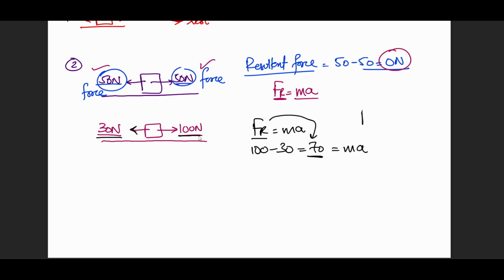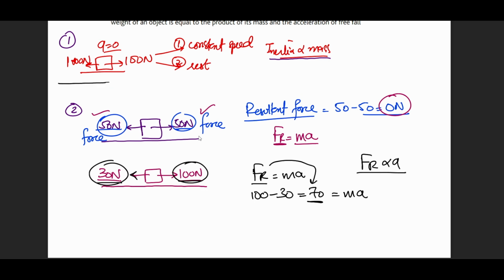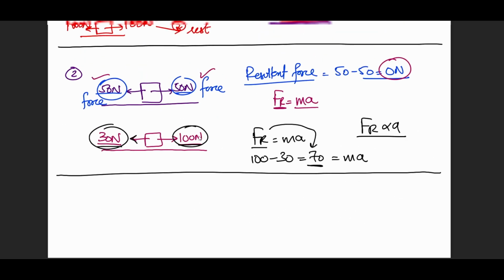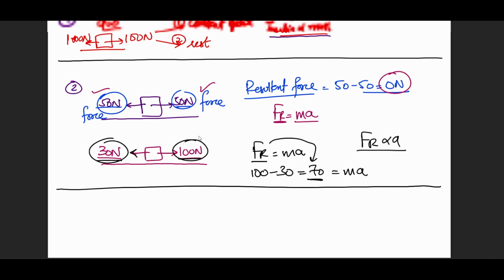So the second law says that there needs to be a resultant force to produce an acceleration. What it is trying to say is that there needs to be an unbalancing effect, or unbalanced effect, among the applied forces in order for an object to observe an acceleration or a change of motion, right?